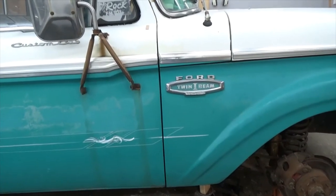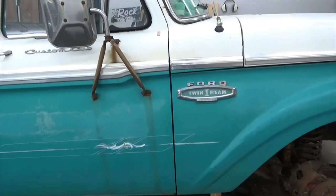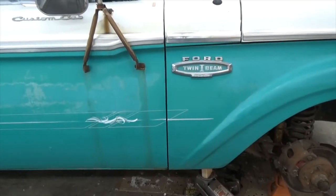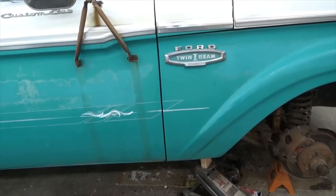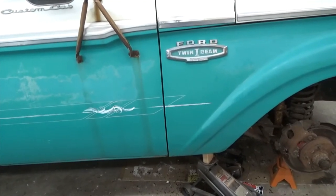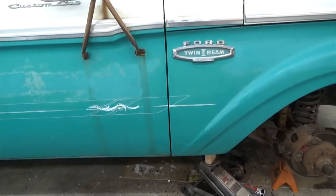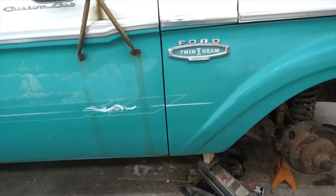So you want to do, this truck's all together, it's still a driver. You want to do all these fitting things and fix some of this stuff before you tear it all apart. So that will be what we'll be working on next: rebuilding this cab mount, and we're going to do both sides. That'll be part of this series of videos. We'll call it cab mounts. It needs cab corners, but we'll call it cab mounts.